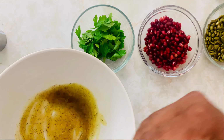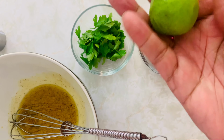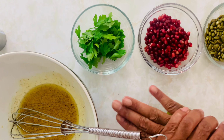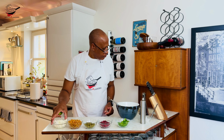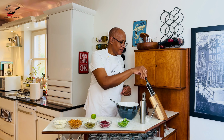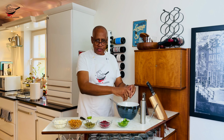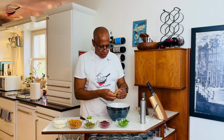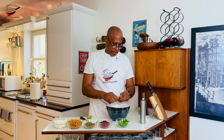So going to just whisk that together. And then I have a lime. You could use a lemon. And I'm just going to roll that. So once that is rolled really well, let's make a little more room here. I'm going to cut and juice. Ooh, I don't think I need a knife that big. I'm going to cut and juice our lime into the bowl. So I'm just using my fingers. I'll show you how I do that. I'm just pressing till I get all of the juice out.